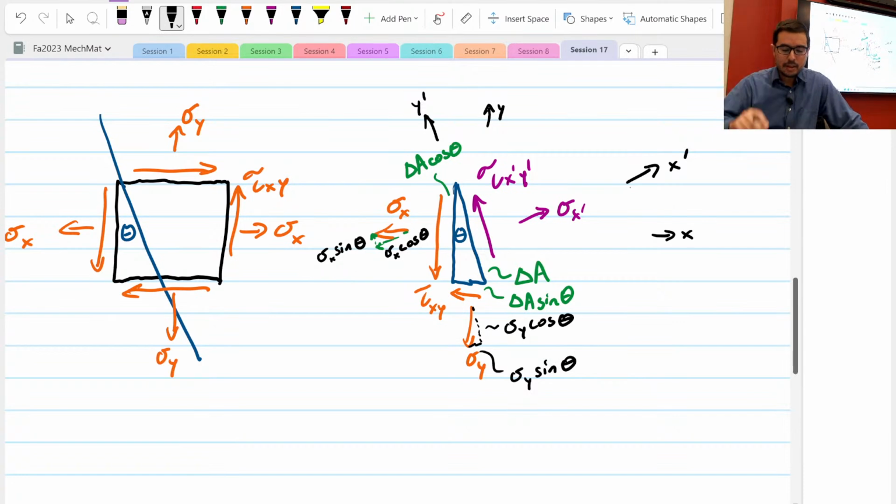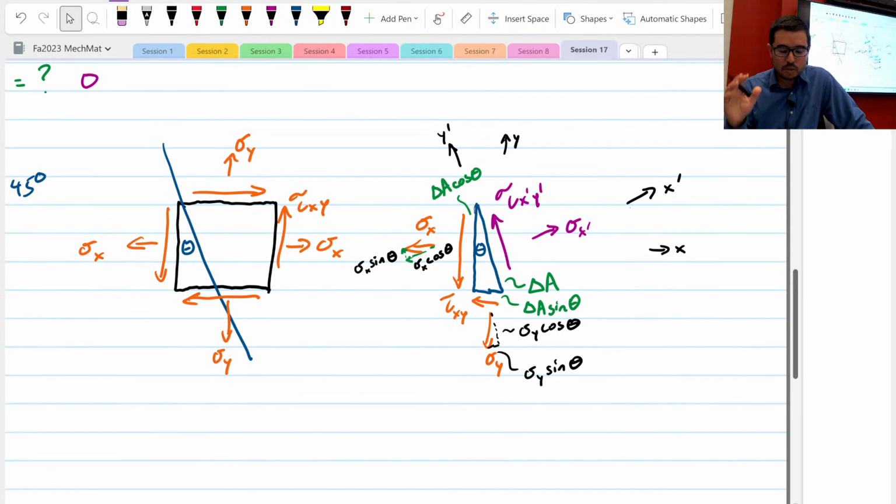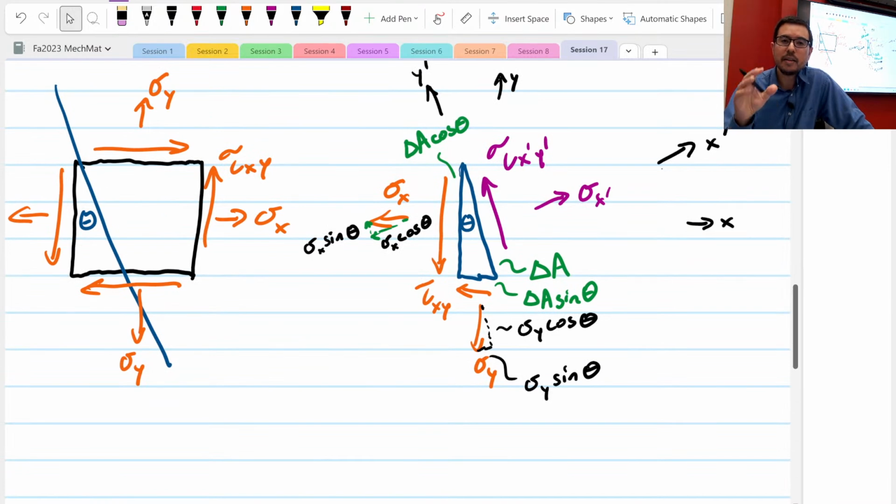So now we've got our normal stresses in terms of the new coordinate system. We've got areas in terms of the new coordinate system. We haven't defined our taus in terms of the new coordinate system. So we can have a stress component similarly like that, to make our lives really fun and exciting.